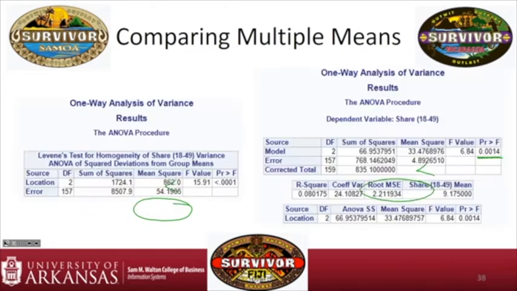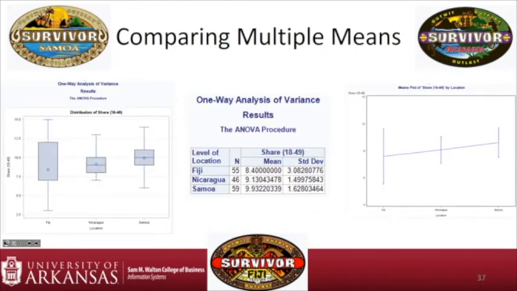Can you go back to the previous slide? One more. Yeah. So here, we see that the mean is 8.4 and the standard deviation is 3.08. So that means within 95% it is going to be 8.4 plus 3.08, right? One standard deviation away from the mean. So 68% of the data would fall within that, yes. So if you add that, then even Nicaragua, Samoa, everything is within that range. So how come there's a difference?